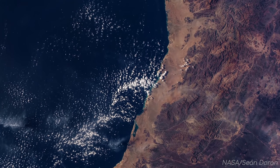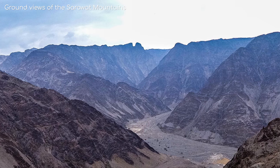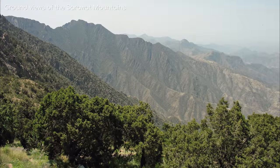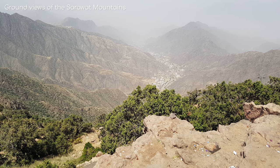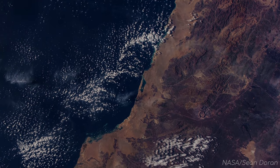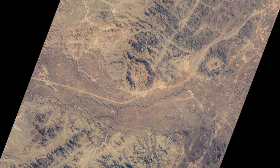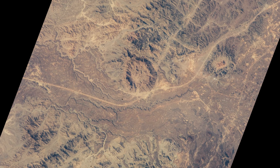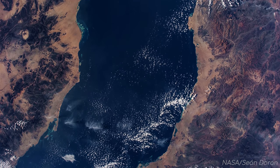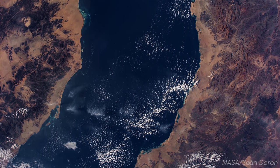You'll notice riverbeds running down the mountains. Although these riverbeds are dry in this video, this range sees the most rain in the whole Arabian peninsula — they just tend to get it all in one go. Have a look at this enormous crater here. This is not an impact crater, but rather the remnants of a volcanic crater. This whole region is actually formed from volcanic activity, with some volcanoes still being active today.